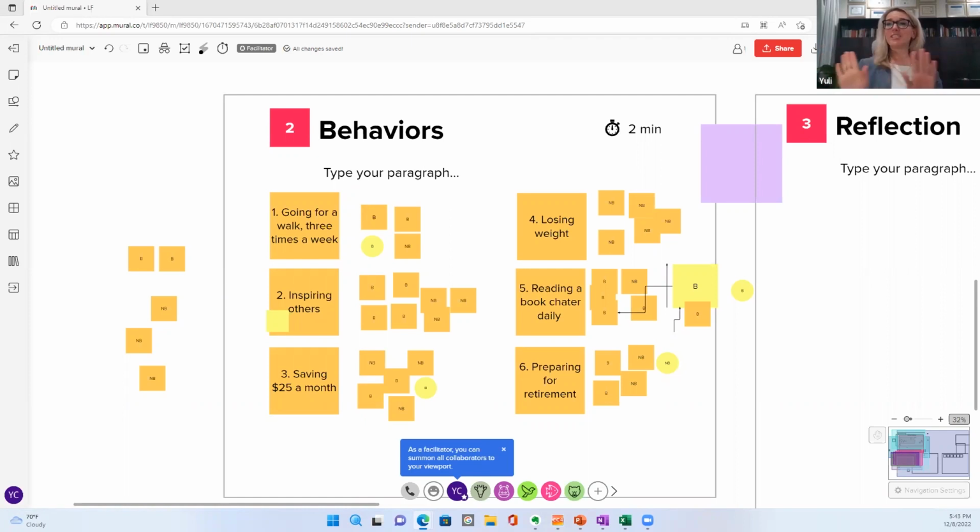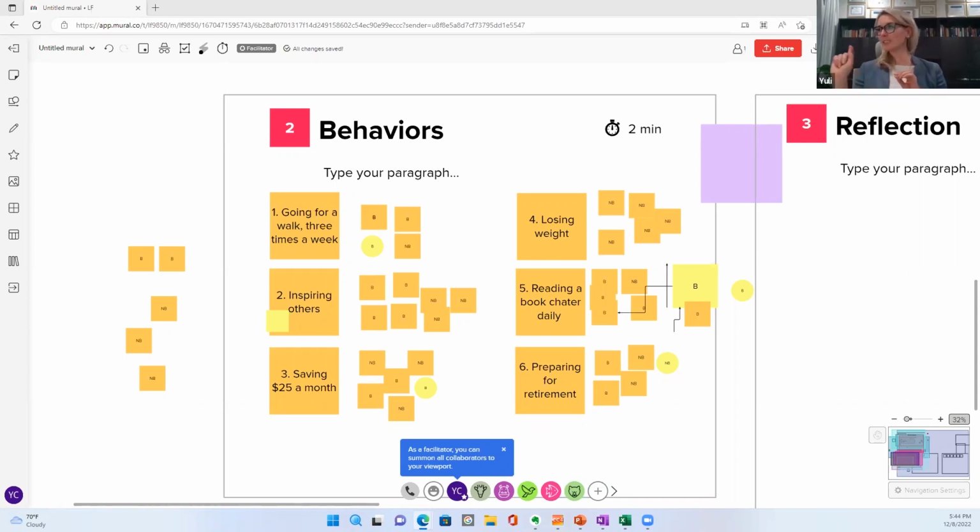number 6 is juxtaposition there, because I put preparing for retirement. What preparing for retirement means for Maya, Sean, Heather, maybe very different. What it means for Yuli, Yasir, and Dino, right? We make assumptions what this means. So when we prepare for retirement, if you're designing for the behavior, depending where your client is, you want to be very specific. This may be saving $25 for a month, signing up for 401k by January 1st, or whatever it is. That's a target behavior. Reading a book chapter daily.